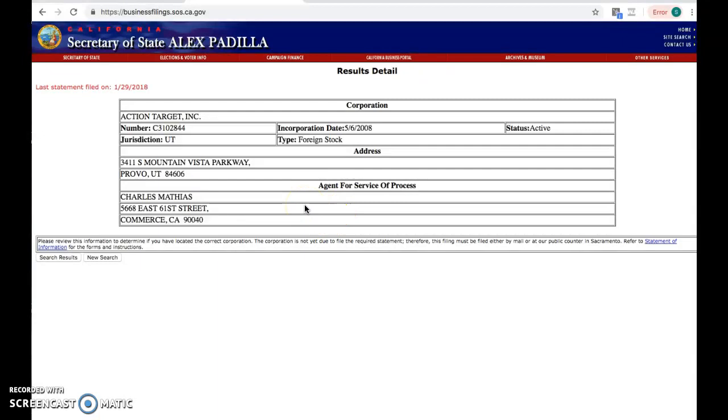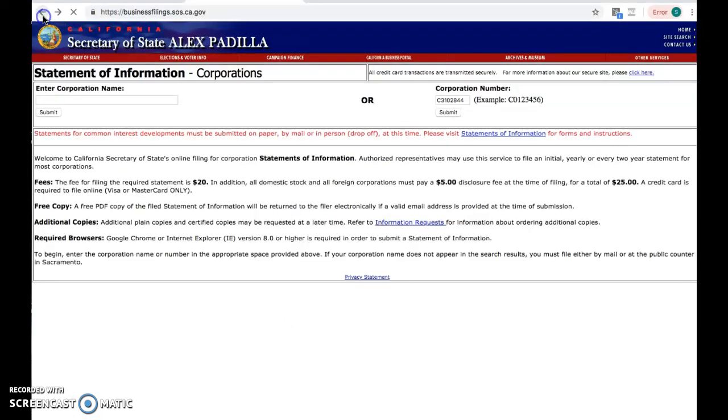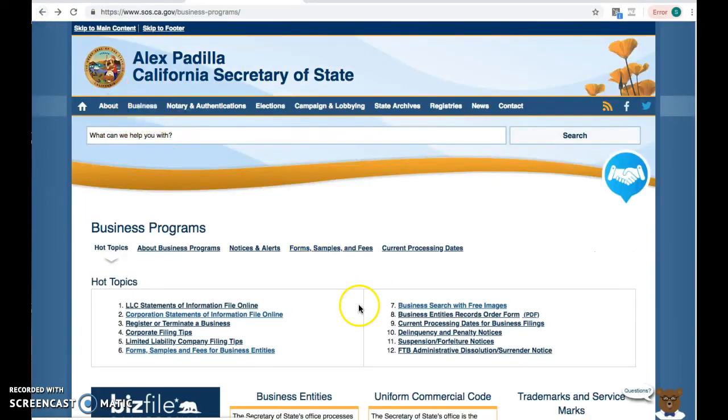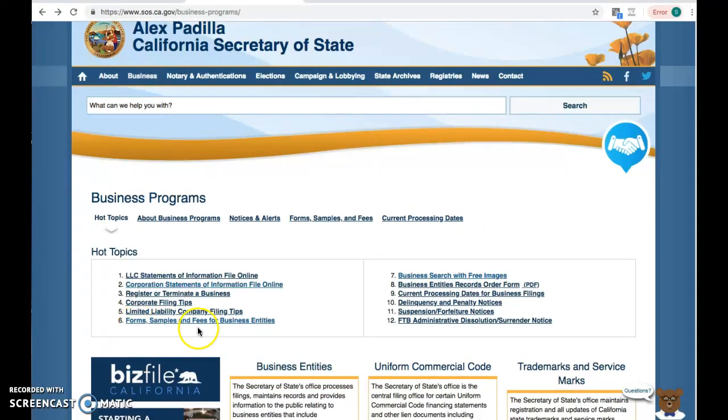We're not going to submit one either. But basically, the process is very simple. If it's a no change, you literally check a box, no change, and then you pay the $25, and then voila, you're done with the statement of information. If anything's changed, it's only a one-page sheet anyway, so it doesn't take very long to complete. But again, you're just putting the public on notice of where you're located and who the agent for service of process is.